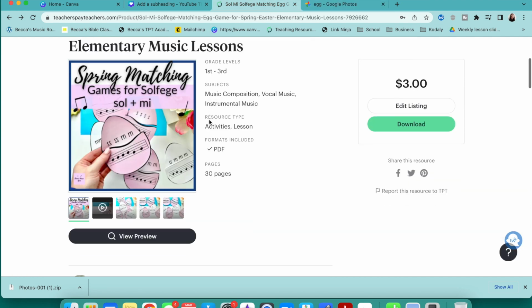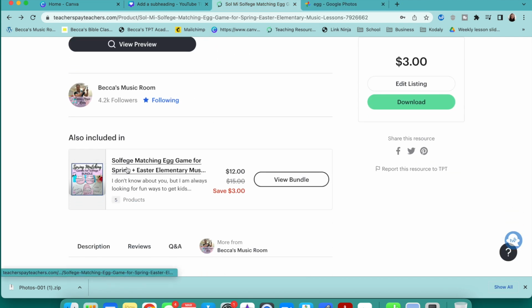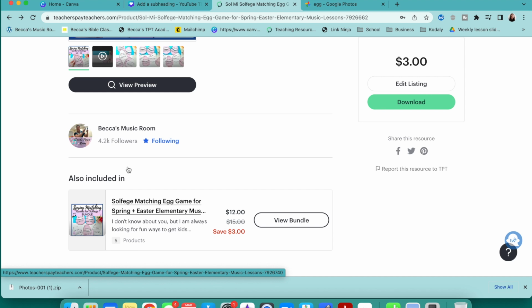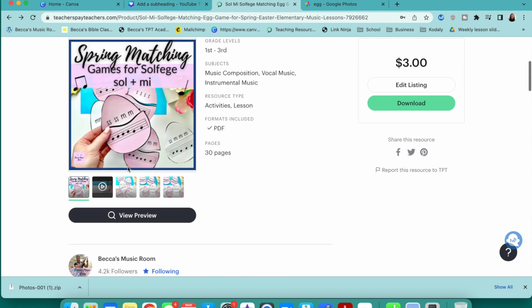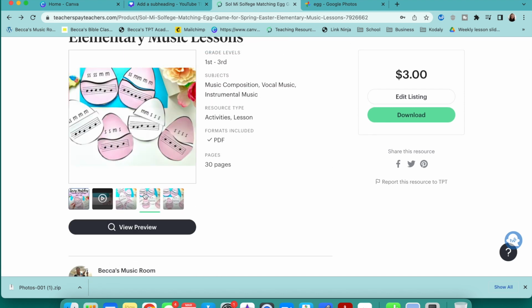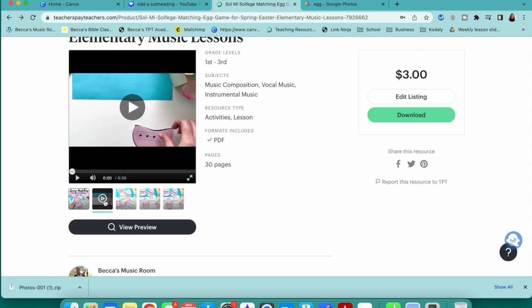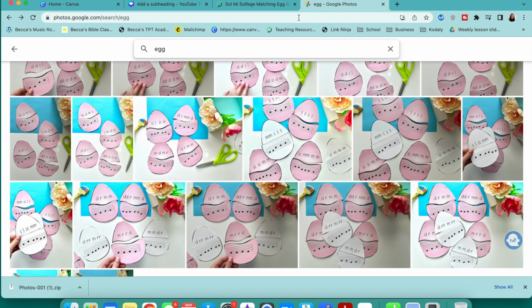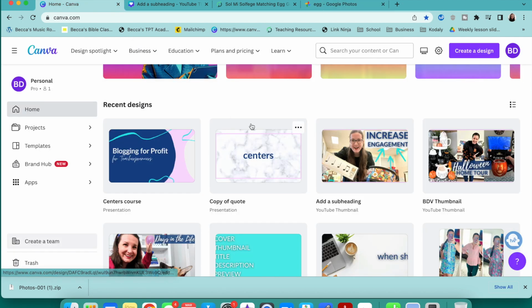And now this product comes with a bundle. So I'm going to be real honest. I'm going to cheat a little bit. It would be best to have a separate preview for every single product, but when I have a bundle of things, especially things like this where it's the same product, it's just different levels. So like this is just 2 notes, and then the next one has 3 notes, and then 4 notes, and then 5 notes, and so it's the same activity, just different levels. I cheat a little bit and I use the same preview, so that's why I used most of these photos here. So I just want to let you know that so you're not confused watching it.